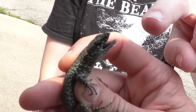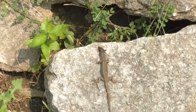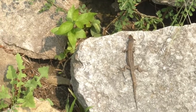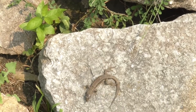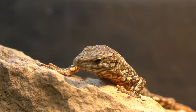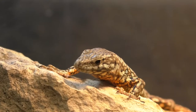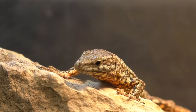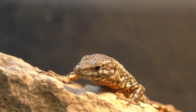In the early 1950s, a young boy went on a vacation with his family to Northern Italy. He caught a few of these lizards and shoved them in a sock, smuggling them back to his home in Cincinnati. He released them, and now they've completely taken over Cincinnati and the surrounding areas. Scientists hypothesize that this boy brought back as few as three lizards — it's really incredible how these lizards have thrived in this new environment.